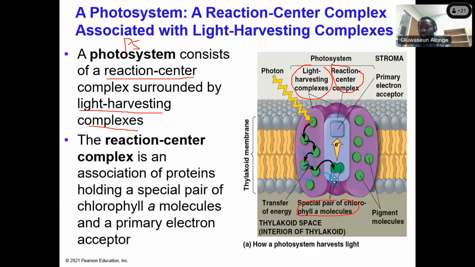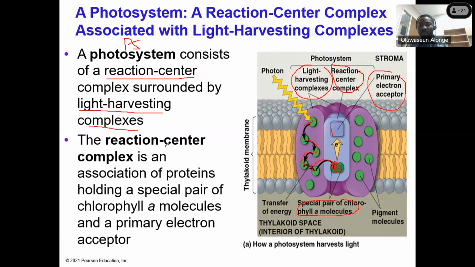So chlorophyll A, once it receives the energy, what's going to happen? It's like a child receives candy. It gets excited. If it gets excited, an electron jumps up. And what is going to happen? This is the point where NADP plus is going to come here, the primary electron acceptor. It accepts the electron, becomes reduced, and becomes NADPH, which will be used later in the other reaction. I will get there. I'm just talking about the photosystems now.